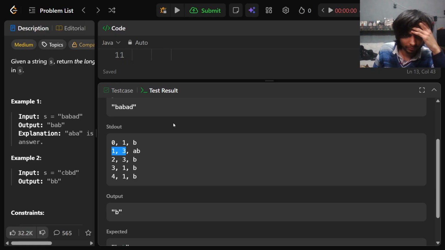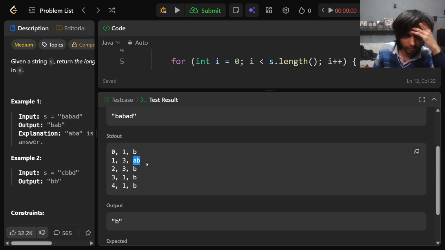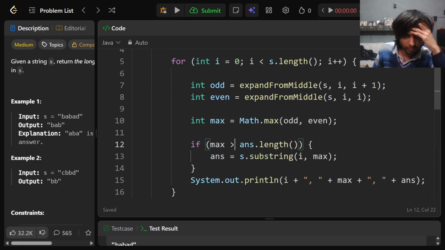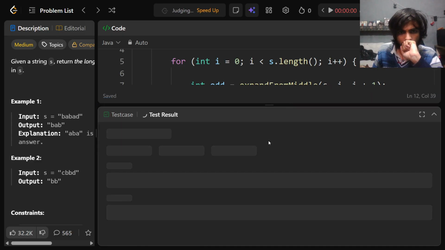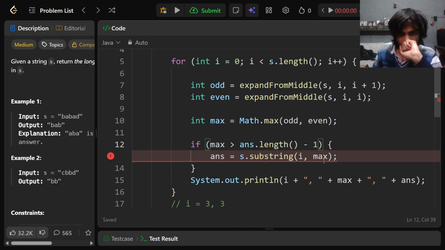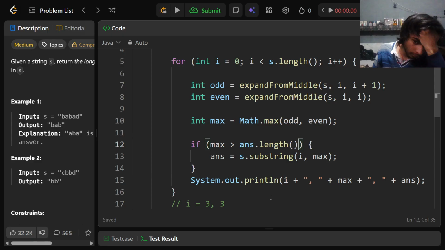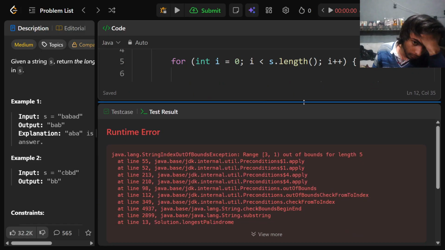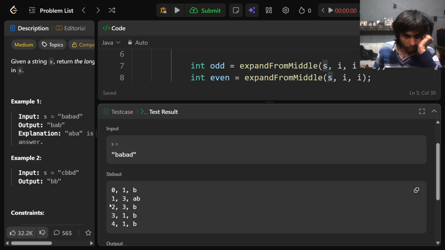For some reason, why does this thing change twice here?